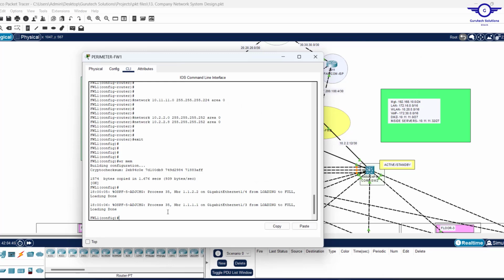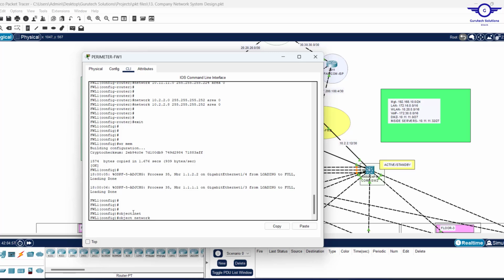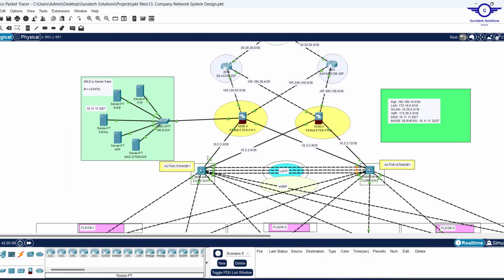Before we can configure inspection policy, actually, we need to configure NAT. And to configure NAT, we need to create object networks. Okay, so let's create the object network. We just say object network. We give it a name. Here, we are going to configure object network for any traffic from inside one.